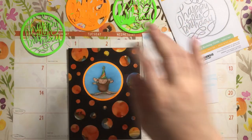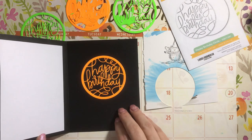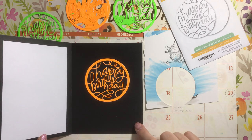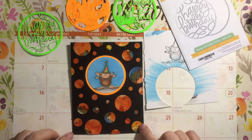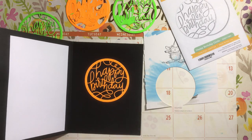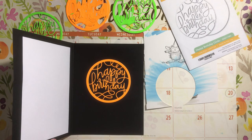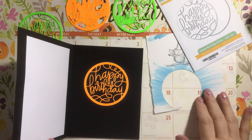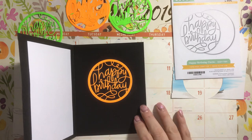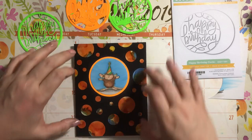I used the paper-adhered-back one to put the Happy Birthday on the inside. I decided to use black cardstock because it was such a neon bright paper — I thought it looked good on it. It's unusual, but I have it in my stash so I'm going to use it for this particular project.